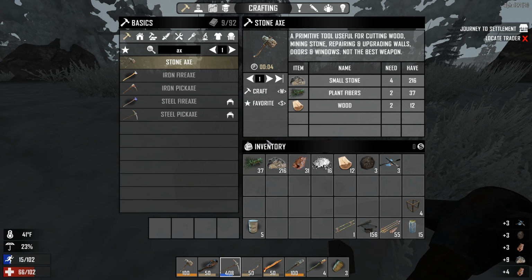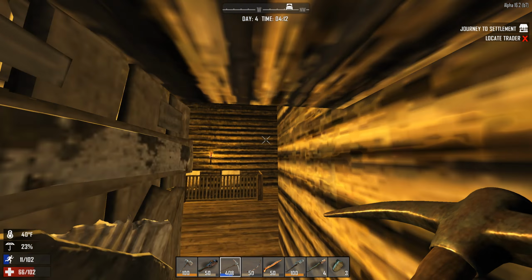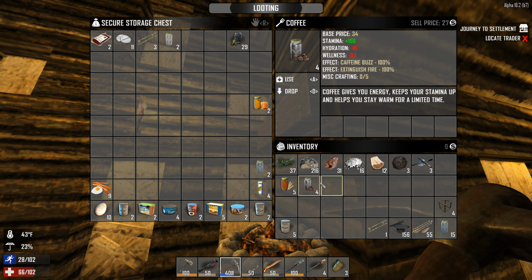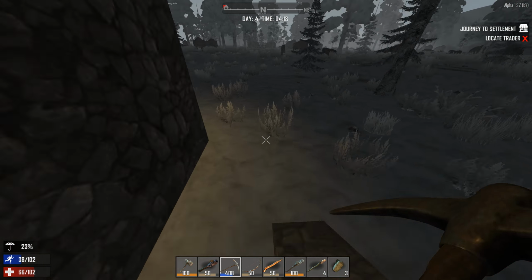But check out my stamina. Oh my gosh, that's okay. We're gonna go back up there. We can't have that. We're gonna just go ham on the beer. We're gonna probably get a little drunk here, so be careful. Now the coffee does decrease your hydration, but it increases your stamina. So we're gonna kind of play around with that, and I'll show you how that works.